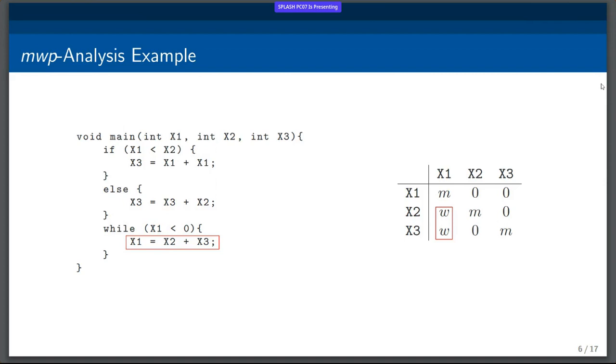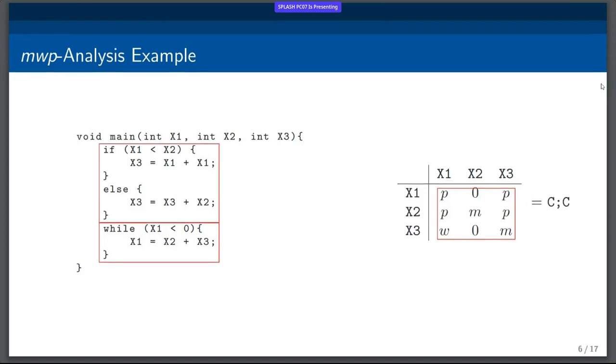Then from there, I have to look at the while loop, the parent statement. In that while loop analysis, I'm going to do a fixed point of the matrix: apply the matrix by itself until it's no longer changing. For this example, it was super easy because it doesn't change when I do the fixed point. So that completes the analysis for that block.